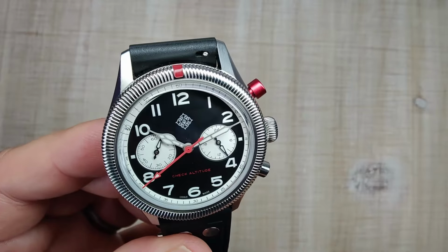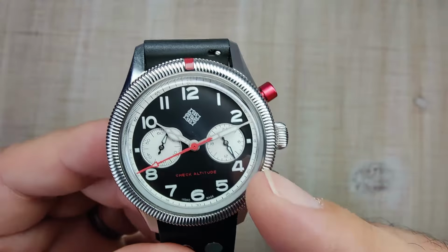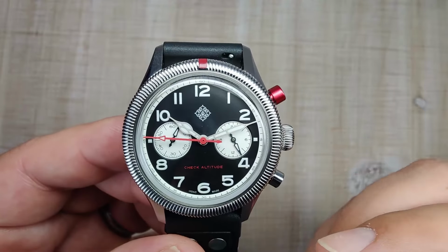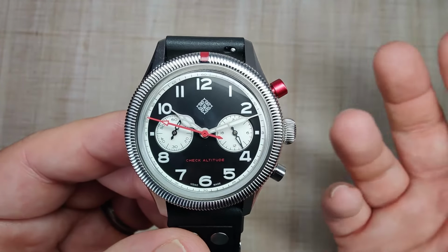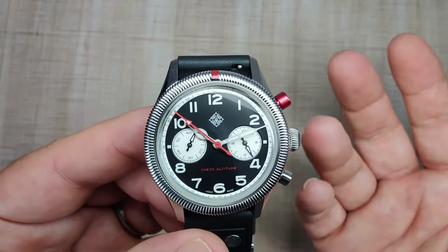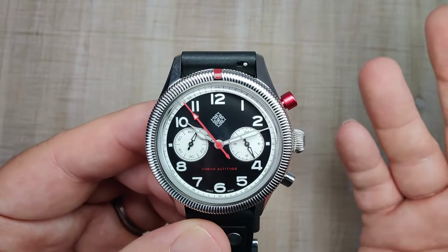That 24-hour dial is going to be a sticking point for a lot of people, but they just can't swap that out. I wish Seiko would replace that with, like, a running seconds hand. That would be awesome. But that's just kind of what we have to deal with, sadly. But other than that, the movement is great.